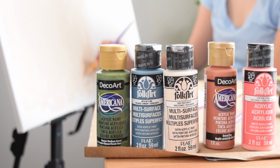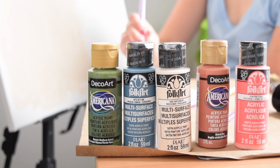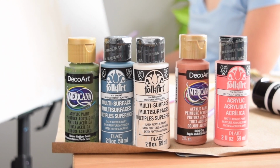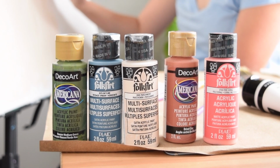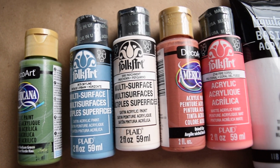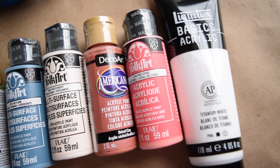So once you pick out your bases, you can begin picking out your accent colors. I chose these colors because I'm working with neutrals. I really want this to be a warm, neutral palette with the addition of the blue, and even though it is blue, which is traditionally a cool color, it lends to be more of a warm toned blue, which is exactly what I wanted. So it looks really good if you pick all cool toned colors, all warm toned colors. They'll just really look good together. But of course, art rules are made to be broken. I'm not here to talk about color theory whatsoever.